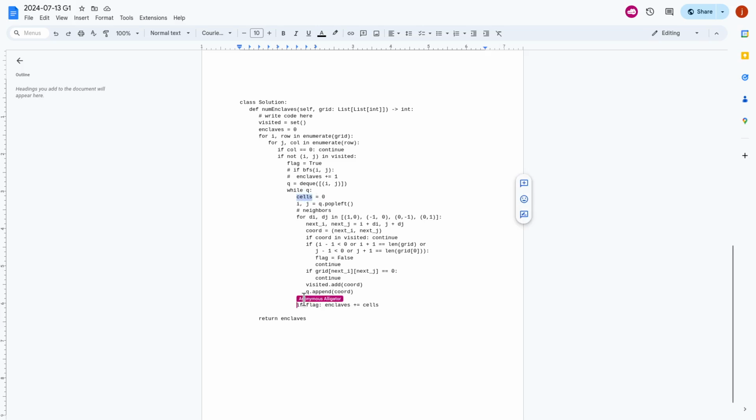I see what you're trying to do, though. You're trying to increment the number of cells. This only happens actually when you're enqueuing children, however. So what if you had a case where you had just a bunch of zeros and you had this 1 right in the middle?